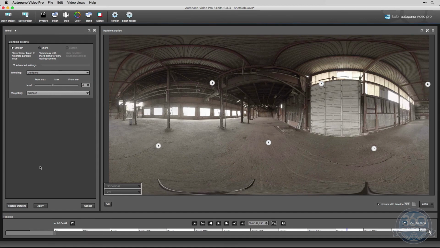If this works for you, that's awesome. Go ahead and give it a shot, since it's just a one-click thing. It's really fast to figure out. And you can, of course, tinker with all these different settings here. And there is one more thing I want to show you with blending.